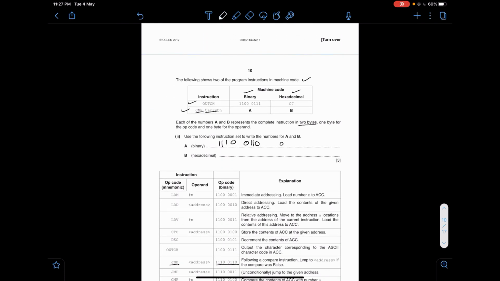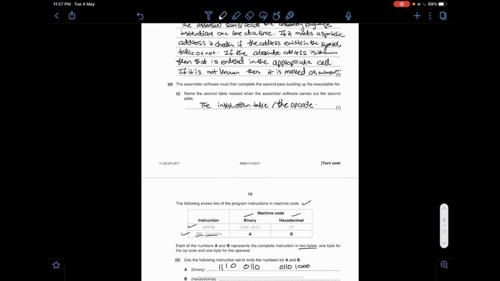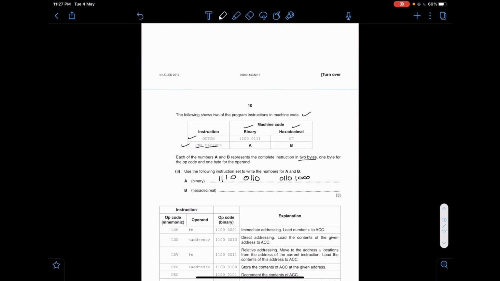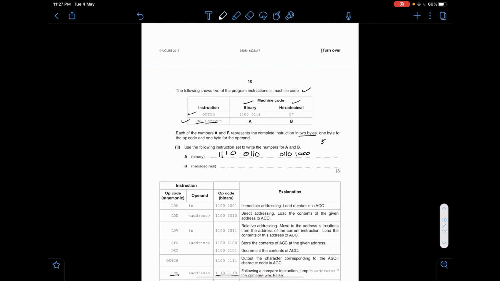So for 104, we need 64, 32, and an 8 to make 104. So this is translated into binary here. Now we need to translate it into hexadecimal as well.